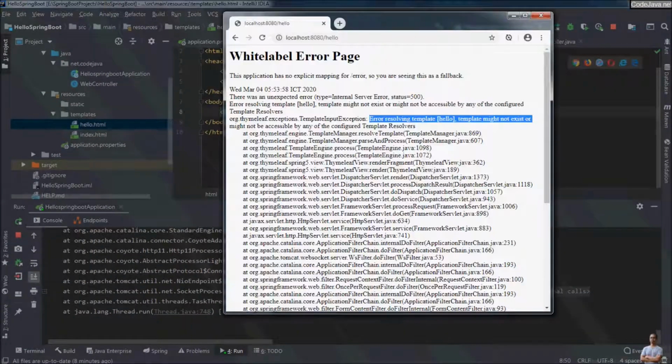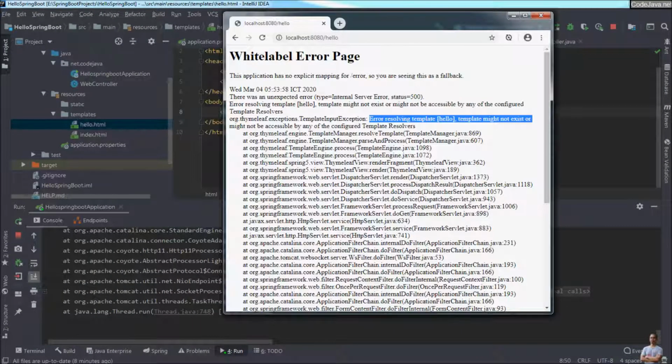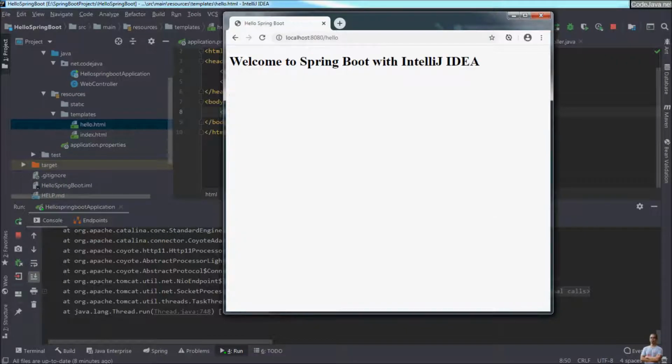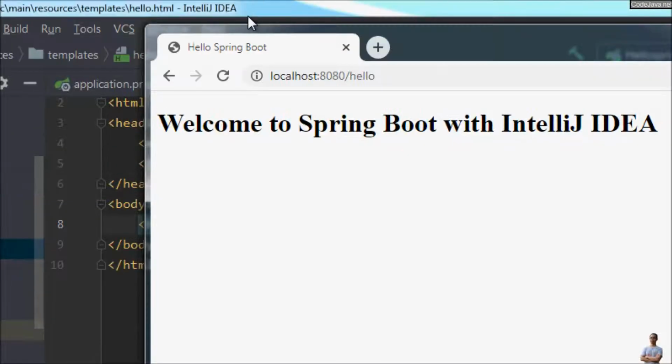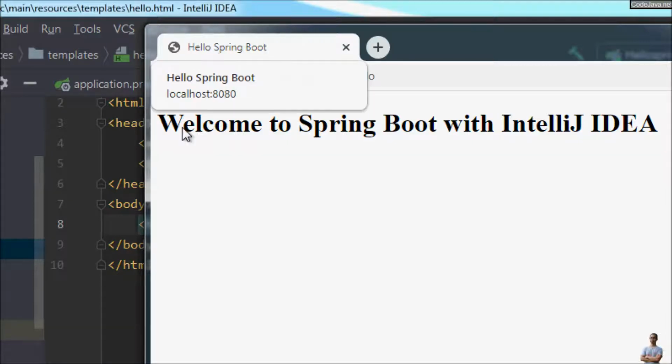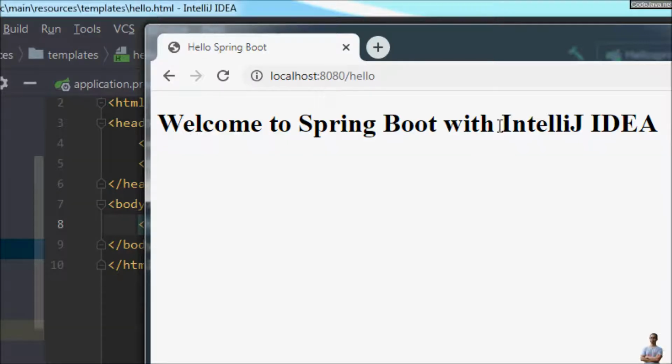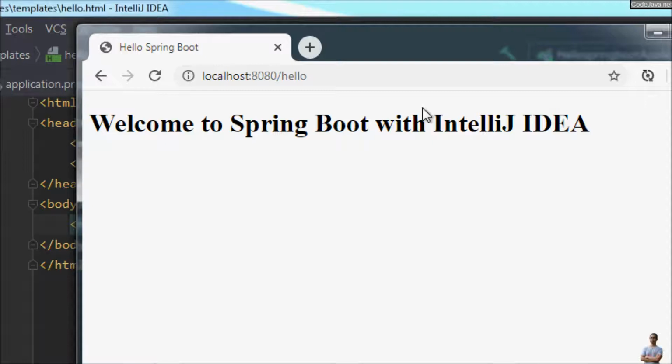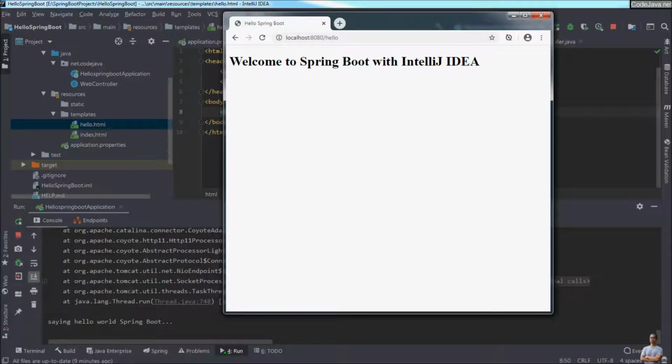That's it, and switch to browser and wait for a moment. You see it automatically refreshes the browser, and now we see the welcome message. The title of the page is Hello Spring Boot, and the welcome message, welcome to Spring Boot with IntelliJ IDEA. Very good, right?